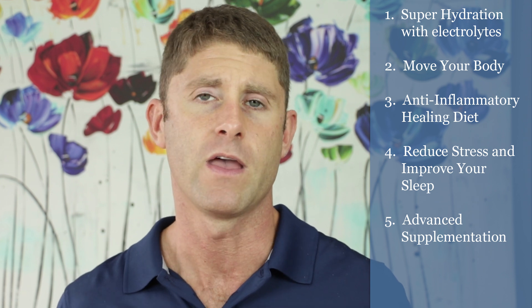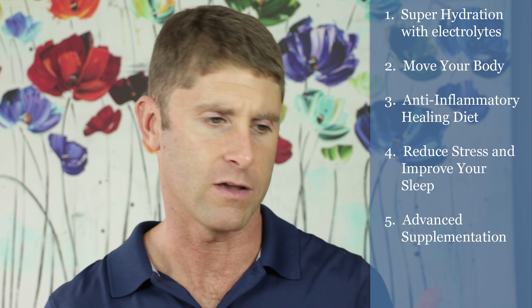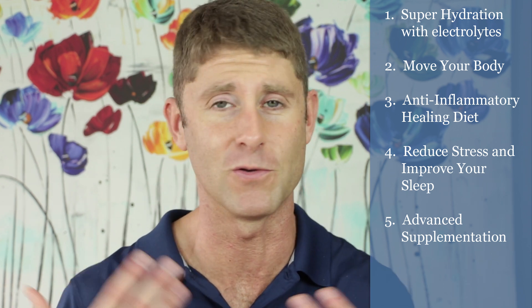Consume a ton of non-starchy, low-carbohydrate vegetables, lots of herbs and spices, and low-glycemic fruits like berries, lemons, and limes — all amazing for reducing inflammation. Also, replace commercial raised animal products with grass-fed, pasture-raised, and sustainably raised animal products. These provide far more nutrients and significantly fewer toxic metabolites. Conventional meat promotes inflammation, while grass-fed and sustainably raised animal products are anti-inflammatory.